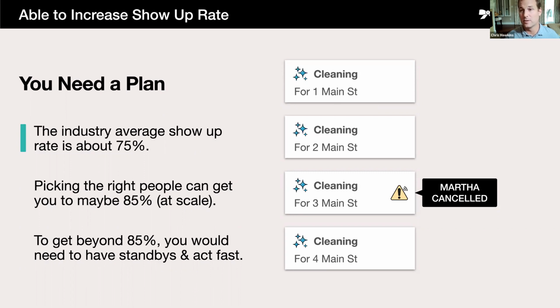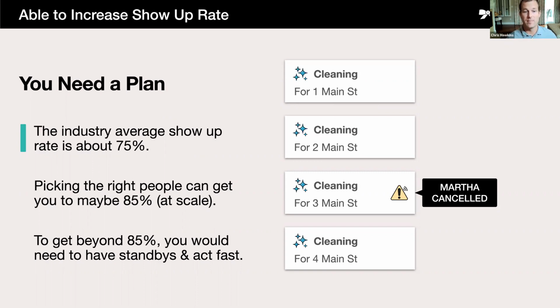We do think it's possible for you to screen and pick the right people to get this number up to maybe 85% at some scale. Of course, you can always find one person who can show up 99% of the time, but this presentation is not really about that. It's, hey, if you have maybe 10 properties, how are you going to make sure that you're reliable across all those 10 properties at different locations, or 100 or 1,000? You can get a lot done at one property that you might not be able to get away with once you hit 2.